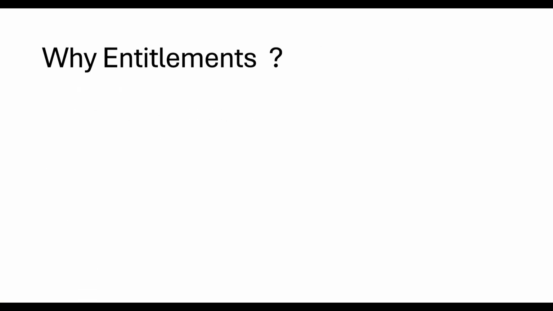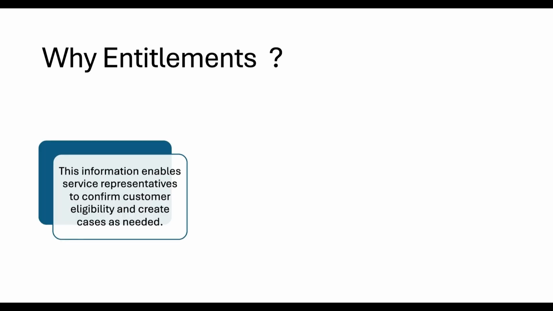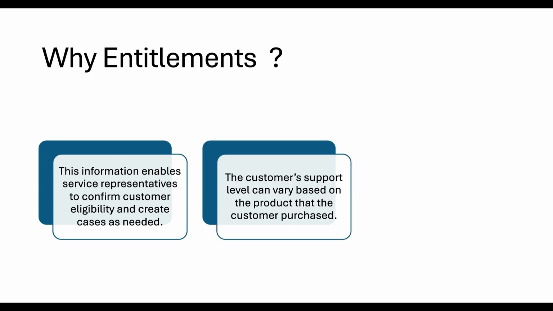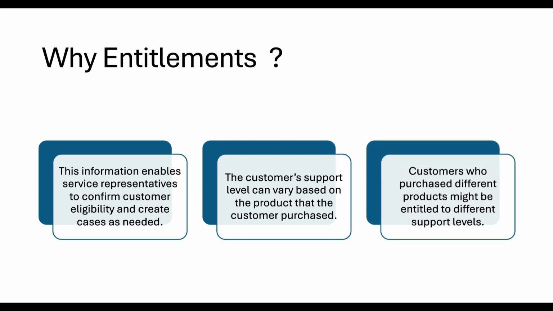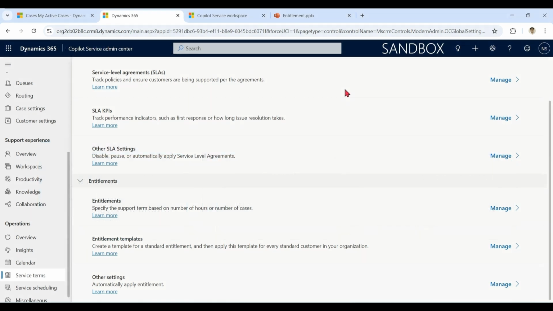So what is the benefit of entitlement in Dynamics 365 customer service? The agent can confirm customer eligibility before creation and resolution of the cases. Customer support level can vary based on the product purchased. So a customer can have multiple products, and for each product they can have a different kind of entitlement. Let's see things in action with a demonstration.